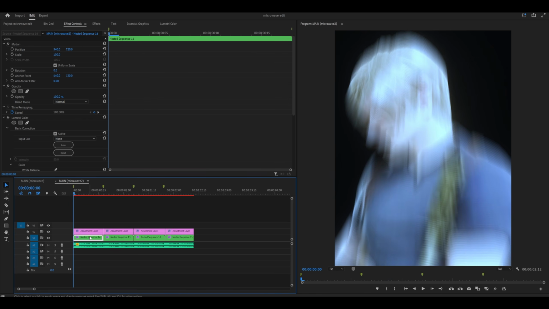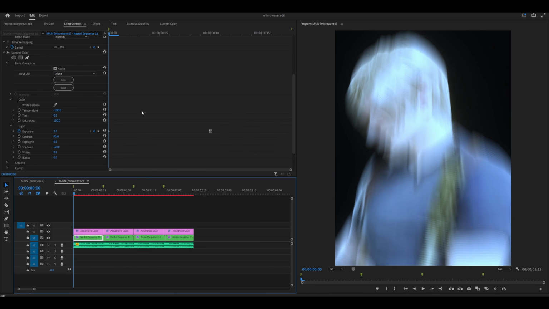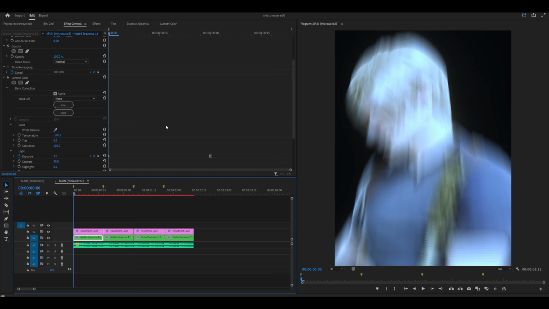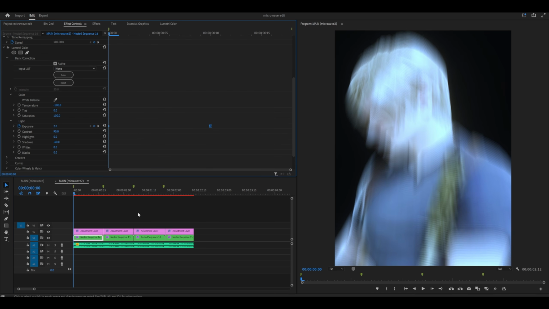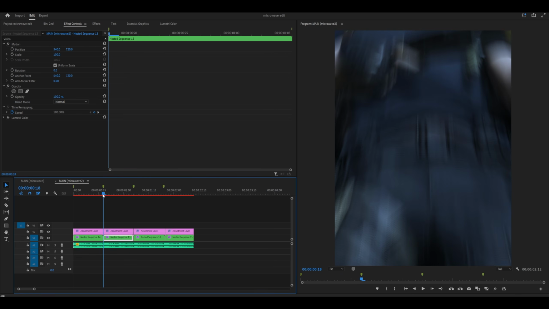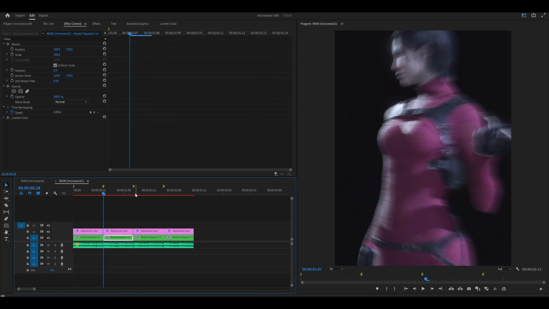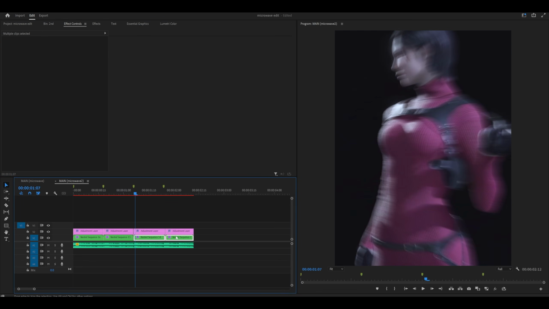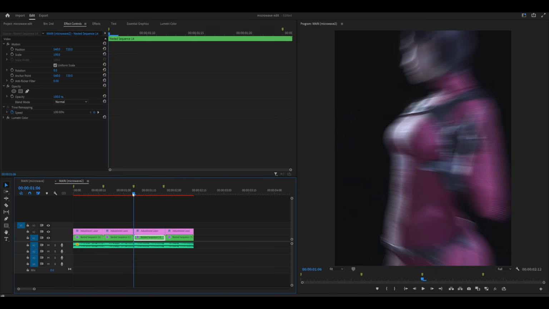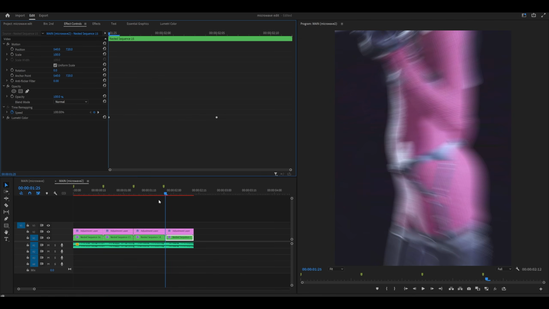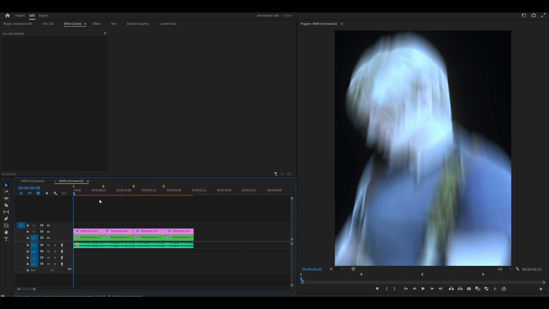Not bad. I think the best way to see if it looks good is to literally just copy and paste these exposure keyframes over to my other one. I don't know if this actually works. Paste. It does. Awesome. Can I highlight multiple and then paste? Does that work? No, that didn't. So let me just do this one. Paste, paste. Let's see how that looks with just the ease in, so no other modifications to our graph.